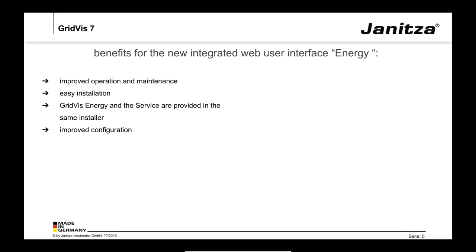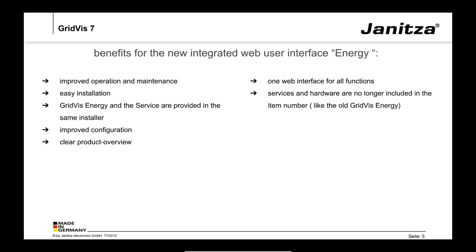Yeah, we have some improved configuration. You will see it later. We have a clear product overview. We changed the product overview. Everything is easier because we have only a new edition, and as everybody knows, in the price list we had a big matrix with many item numbers. This is finished. We now have one column where you see Ultimate, the item number, the price, and the handling is exactly the same as the other editions. Yeah. We have one web interface for all functions. That means we do not have different web interfaces. You open the server, and then you have also opened GridVis Energy.